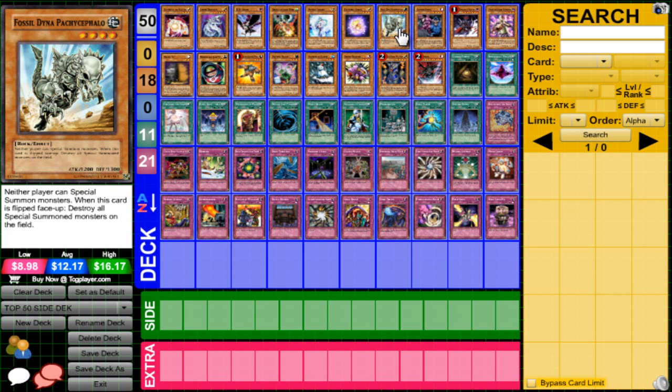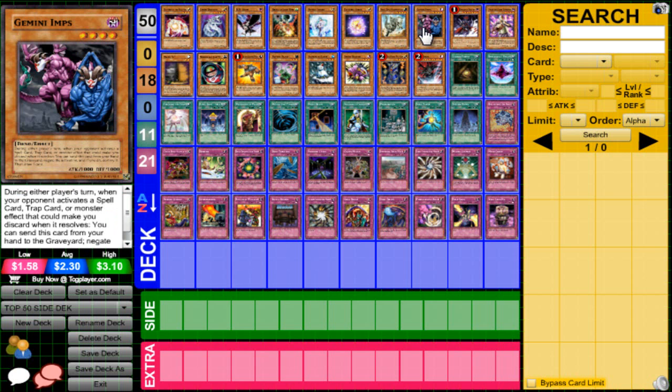Fossil Dyna, good against anything that special summons a lot. It's actually a pretty good main deck choice too, but it's really good in the side deck as well. It hurts, destroys Wind-ups, which is still relevant, surprisingly, and anything that really special summons a lot, this is going to take care of them. Gemini Imps, just great against Dark Worlds. That's all you need to know.